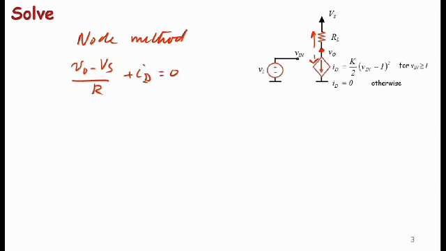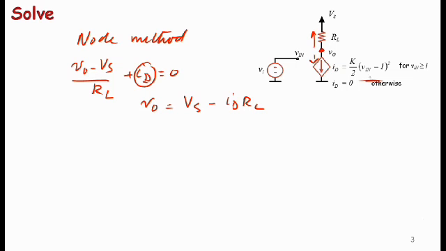Notice that I have not replaced the actual equation for the current yet. I'll do that in a moment. So I'm going to multiply out by RL, and I get ID RL, and then I'm going to move Vs to the right hand side, leaving V naught on the left hand side. I move Vs to the right hand side, and move ID RL also to the right hand side. Okay, so there is my V naught in terms of ID.